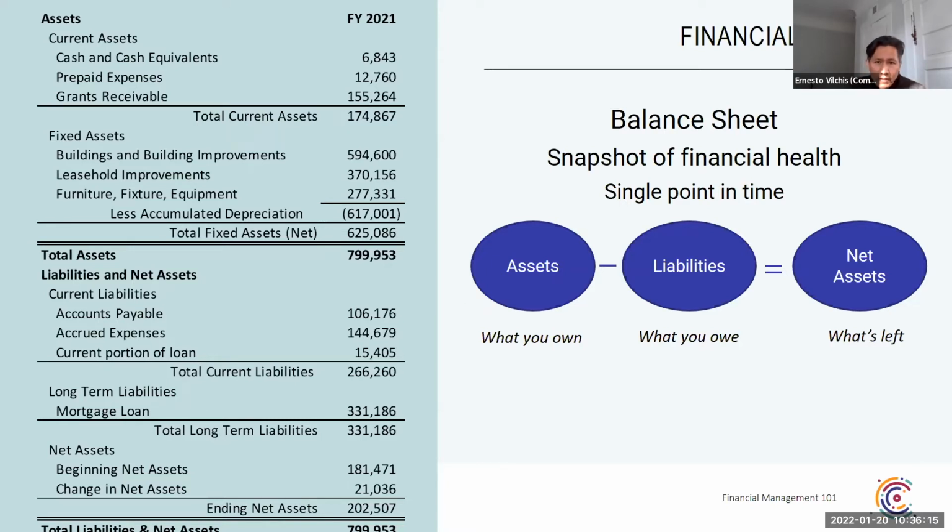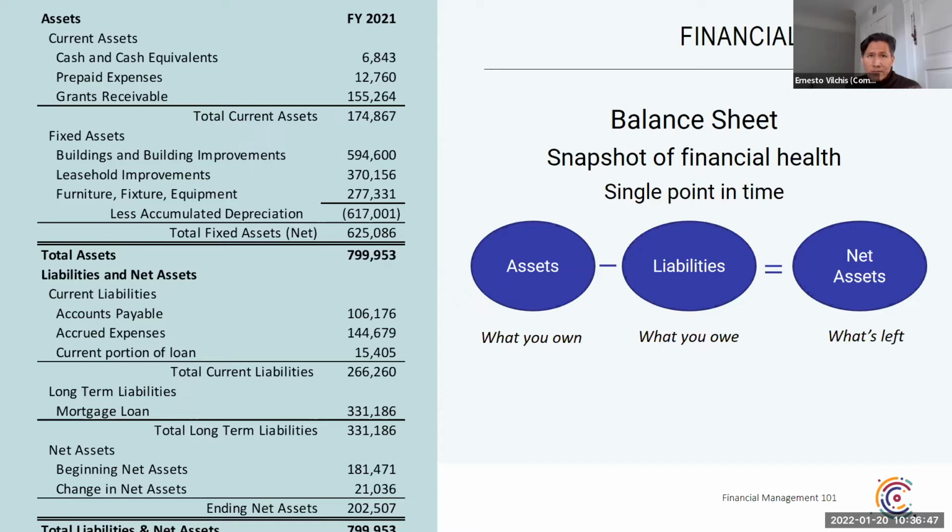And here we're providing a really simplified version of a balance sheet. The way this is typically structured is you start with your assets at the top, and the assets are listed in order of liquidity. You start at the top with what is known as your current assets. Current assets are things that you can convert into cash within 12 months. So if you have a bank account, that's already cash, so you typically start there.